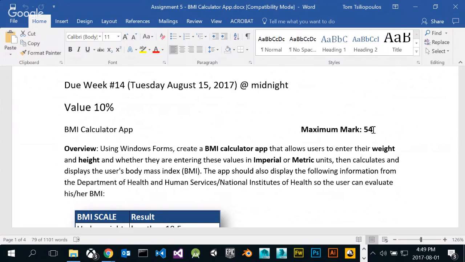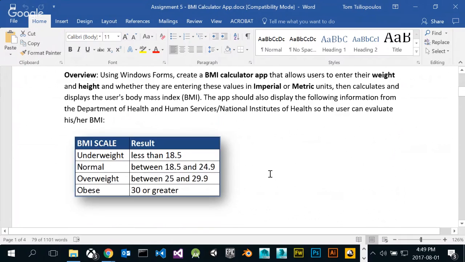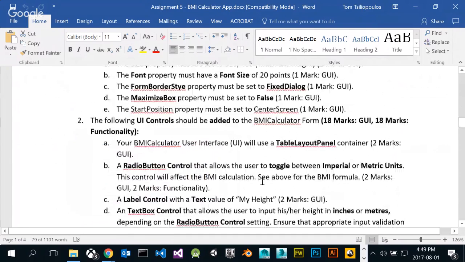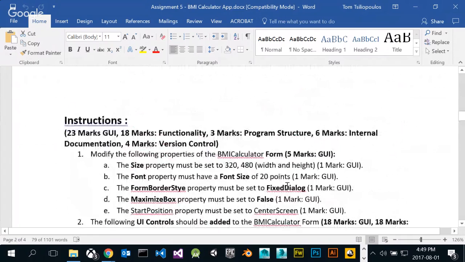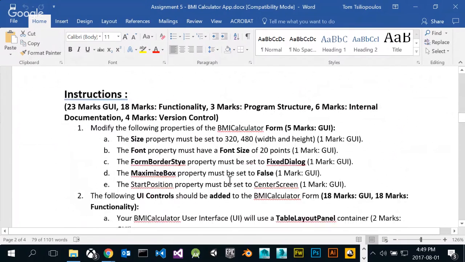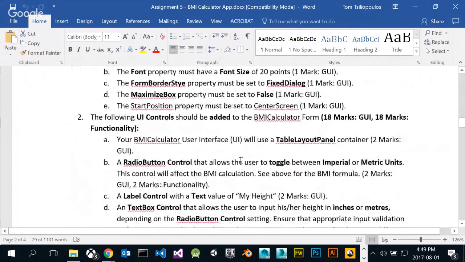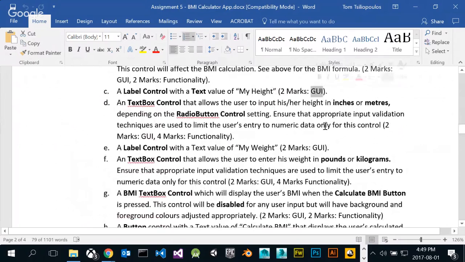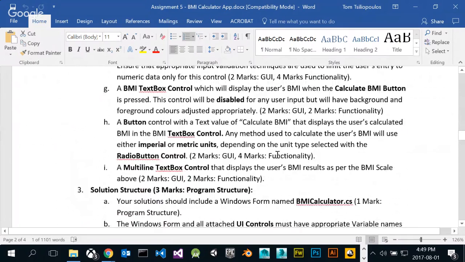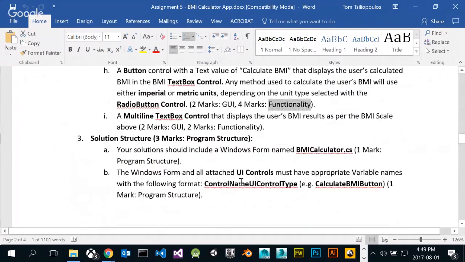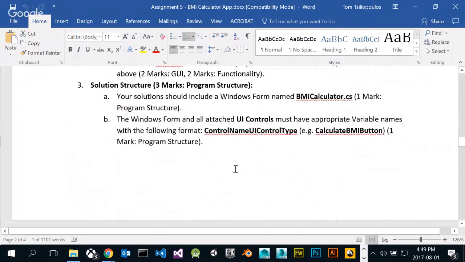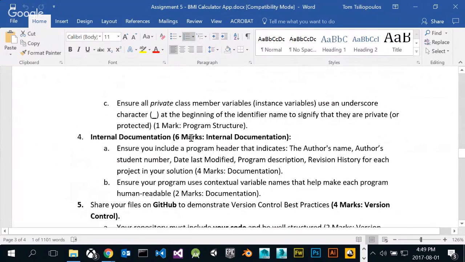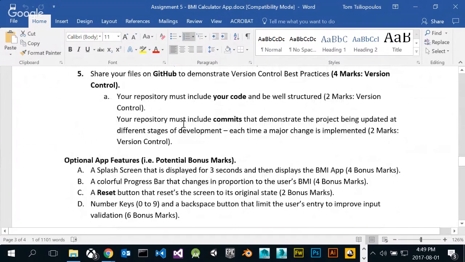And it means that you're going to do extra work. The barebones assignment, just to give you an idea of what it is, is just building a BMI calculator. And if you follow the details, you're going to create a BMI calculator form, right? That's what you're going to make. And then from there, you're going to add some controls, and you need some functionality. The way this assignment's broken out, you have some user interface marks, so how the user interface looks. You also have some functionality marks. You have some solution structure marks, how your solution is structured. Some documentation marks, comments, right? And GitHub marks. That's how it's broken out.